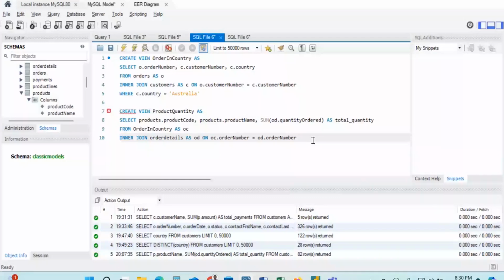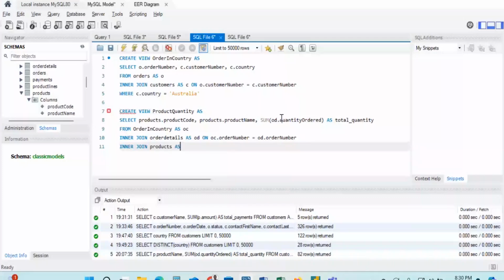Then we'll now join the product to it. Now join product P on.